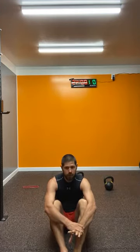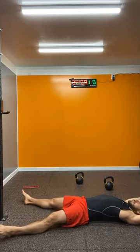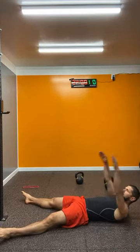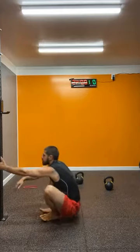So, the straddle-ups, let's go over that. You're starting fully flat on the floor, your feet are wide, open to a nice little straddle, and from here, you're going down and up, just like so.